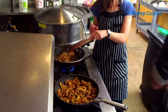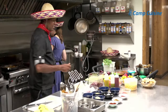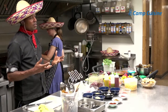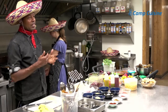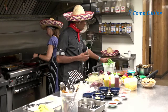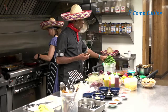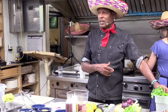You guys picked a good night to come. This is really, really awesome. It's poblano and spice. No, it's poblano. It's a spice, a condiment. When you dry it, it becomes a spice, just like oregano. Coriander and cilantro: cilantro is a herb, but coriander is a spice. It comes from the same plant.